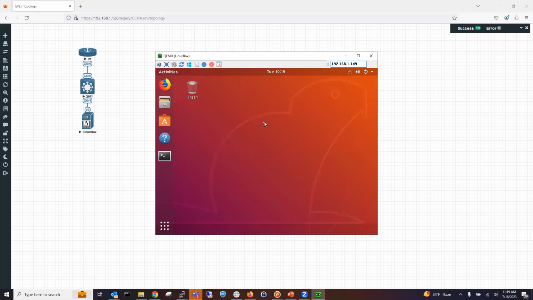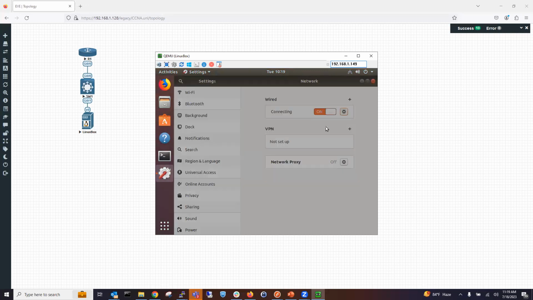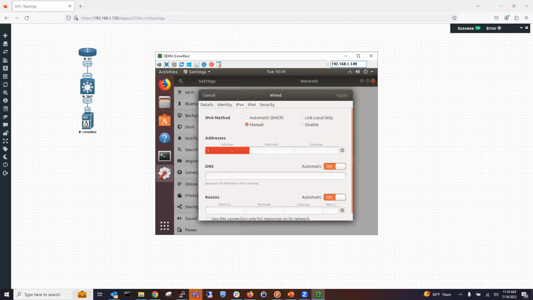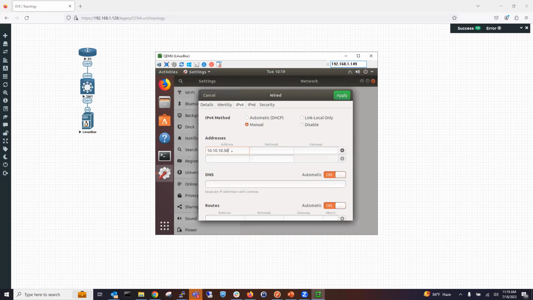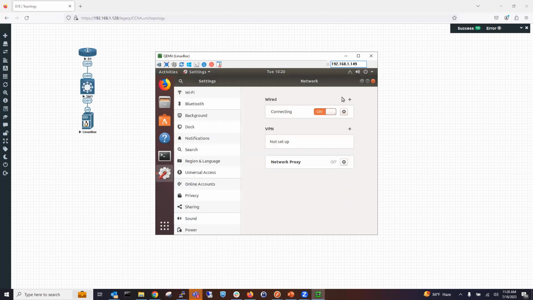Let's set this up. IPv4. Let's give it an address, 10.10.10.50, 255.255.255.0, and the gateway is .1. We've got that, and 8.8.8.8 for DNS, automatic routes. Of course, on Linux you can set the routes too, but we're not going to do all that. We're good.